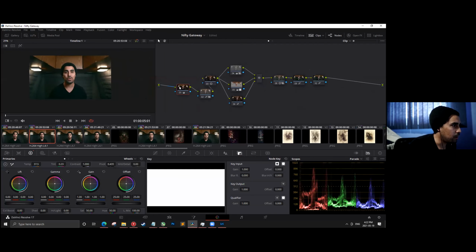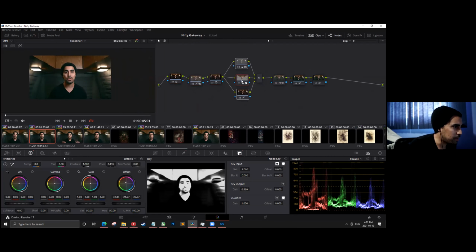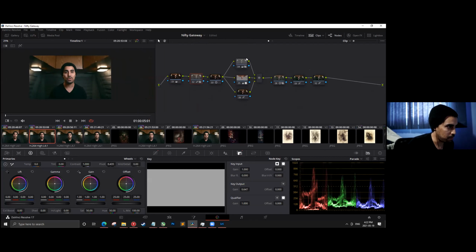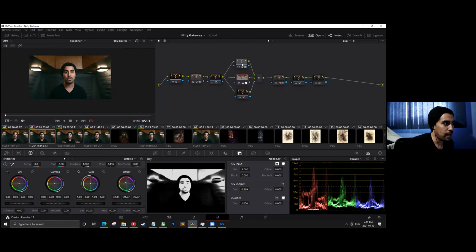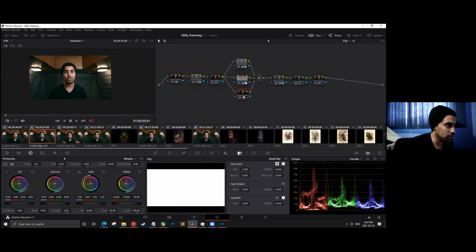Okay, and you can see that I have a little bit of the advanced node tree, and the reason is I was trying to isolate my skin tones, and on top of that, I added another layer to try to get a little bit more orange and green rather than the normal orange and blue. So I tried to experiment a little bit with it.